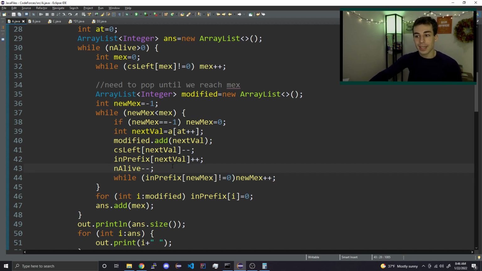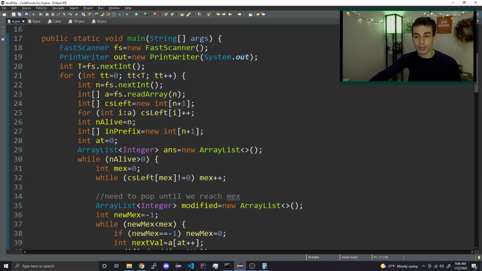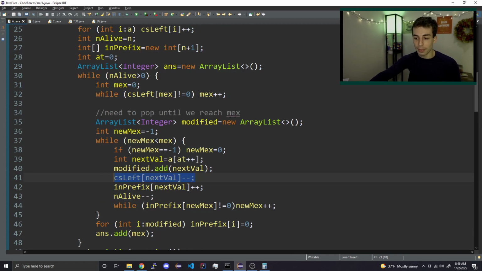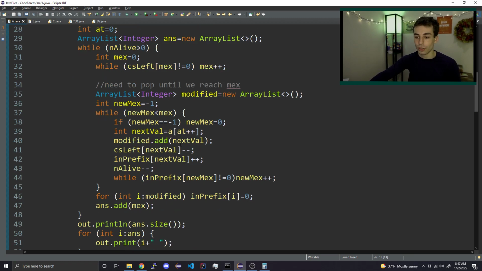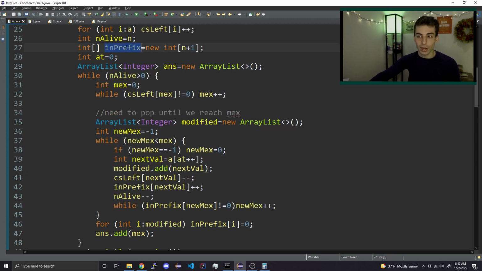I also need to maintain a couple things. So I need to maintain the frequency in this main array, because this while loop will happen again. And I need to maintain how many of these elements are still alive, because that's important here. So I need to get rid of both of these. Also, this prefix array, I need to reuse it without remaking the entire array, because this while loop might run a whole bunch of times.